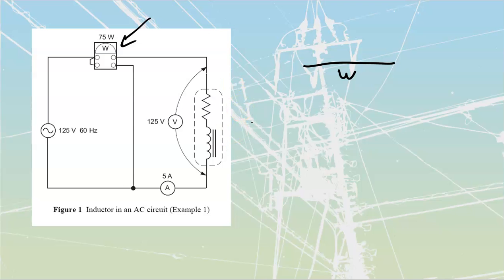What we want to do inside of here is find what my value of resistance is. We want to know what my value of XL is. We want to know what the value of Z is inside of this circuit. And we want to know what my figure of merit, or Q, of that coil is. All of these need to be solved. So let's start with what we are given.